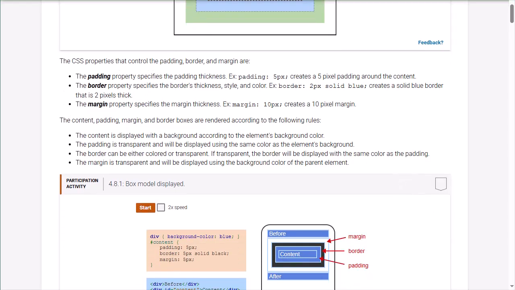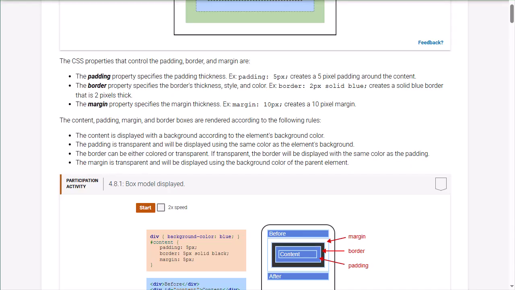There are some rules about how the boxes are drawn, and it says here right above section 4.8.1, the content is displayed with a background according to the element's background color. So whatever color we decide that we want to have our element, that's the color it's going to be displayed. The padding is transparent and will be displayed using the same color as the element's background.